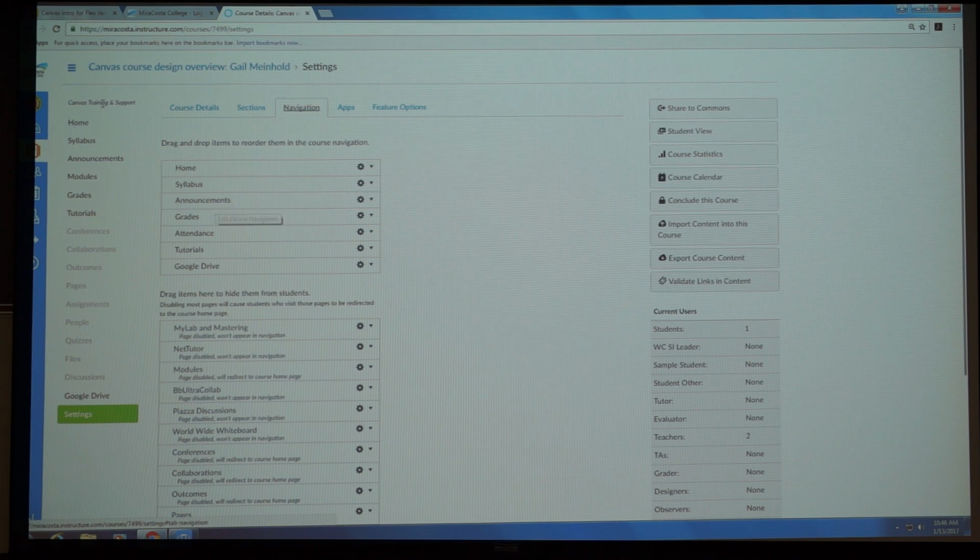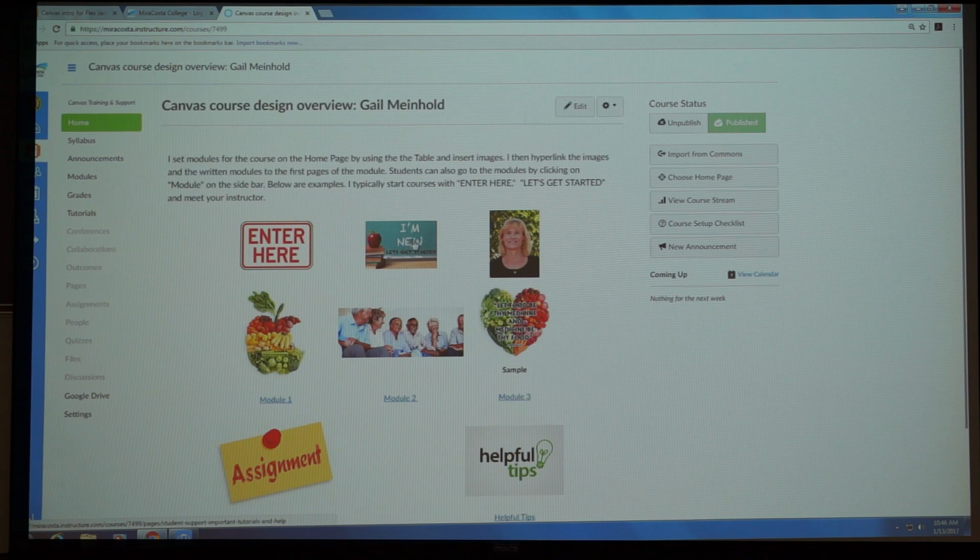I think I had something else. Can you set up where your home is? Like, I know on Blackboard I can say, if I wanted, not a module, but say I wanted to show a certain unit when they go on. What, your entry page? Yeah, thank you. Homepage on the right side. You can always say that's their entry page, but your home page doesn't have to look like this. Everybody's homepage is entirely different. We saw it earlier. It's kind of how you like to set up.